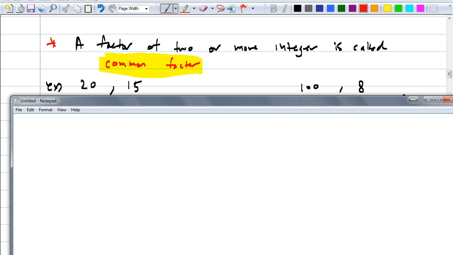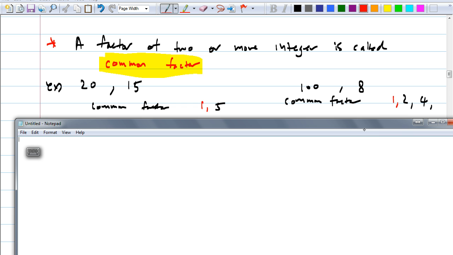What about 10 and 8? What's the common factor for 10 and 8? Yes, sir? 2. What about 1? Yeah, 1 is always there. Okay, 1 is a trivial one. 1, 2, and what else? Yes, Lindsay? 4. Isn't 4 a common factor? Is there any other common factor? Yes, John? Is 3 a common factor for 10 and 8? 3 doesn't go into either one of them. 1 plus 0 is 1, so it doesn't go. 3 doesn't go into 8, right? So these are the common factors. For 20 and 15, the common factors are 1 and 5. For 10 and 8, the common factors are 1, 2, and 4. Is that okay?